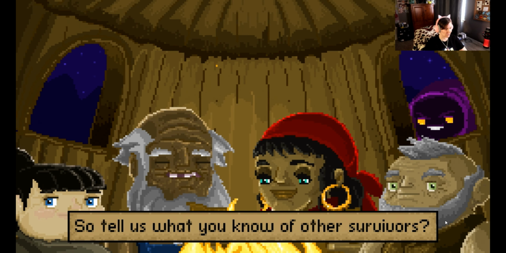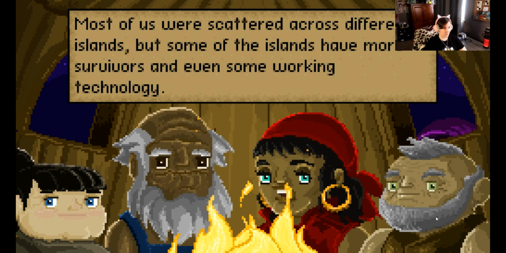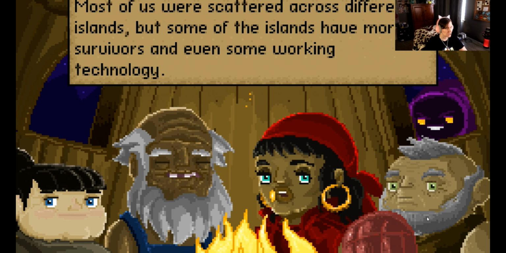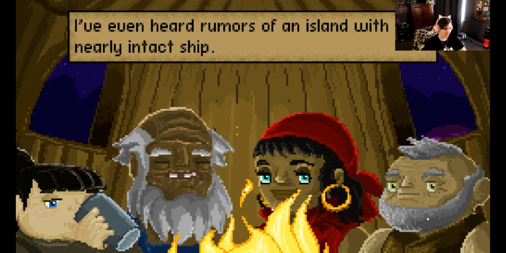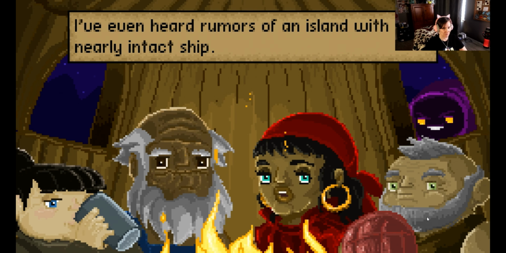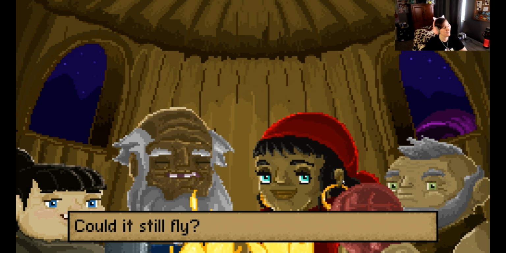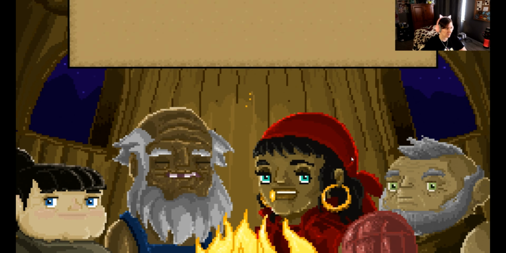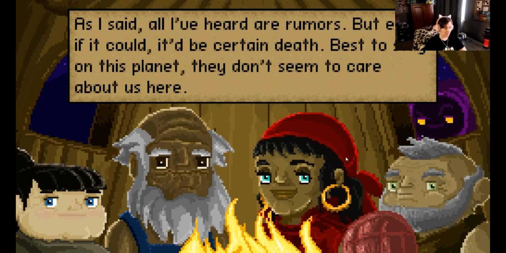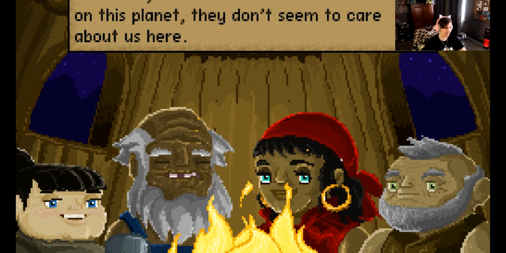So, tell us what you know of other survivors. Most of us were scattered across different islands, but some of the islands have more survivors, and even some working technology. I've even heard rumors of an island with a nearly intact ship. Could it still fly? As I said, all I've heard are rumors. But even if it could, it'd be certain death. Best to stay on this planet. They don't seem to care about us here.